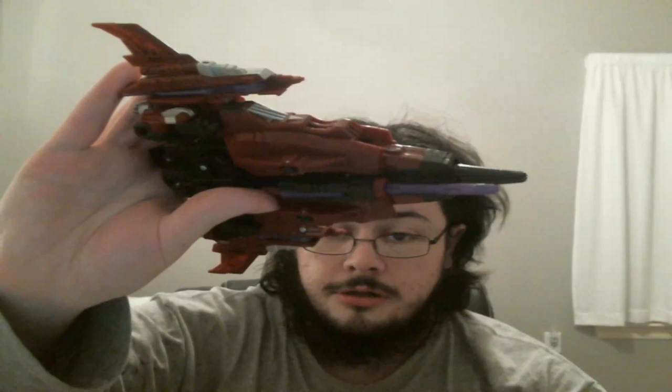Now, as you can see, he's got a lot of weapons. The missile. Now, he's also got two laser guns on each wing. I'll show this side since it's easier. He's got this bit of landing gear, the two Decepticon symbols. I can probably show that better while it's down. But there's also the fact of these laser guns.